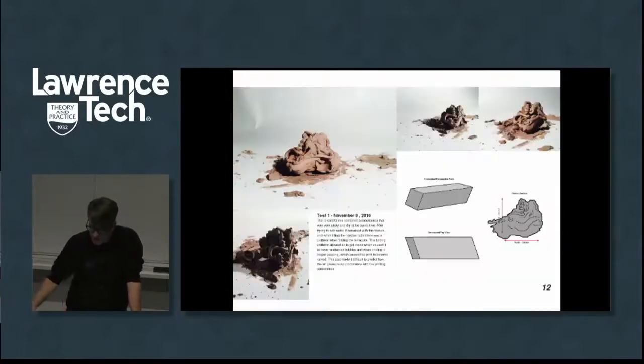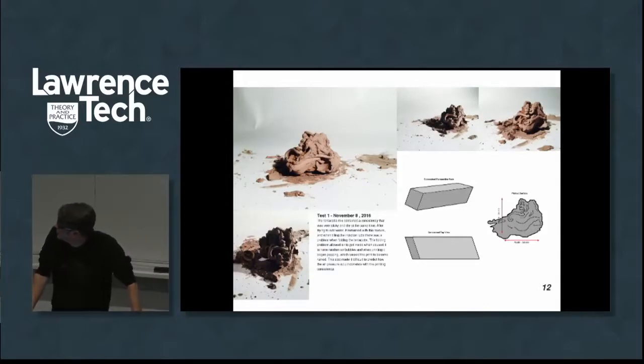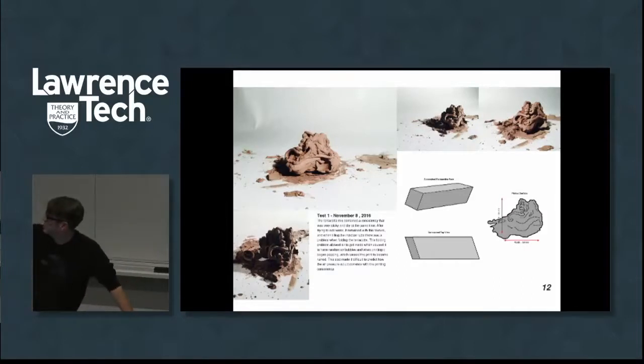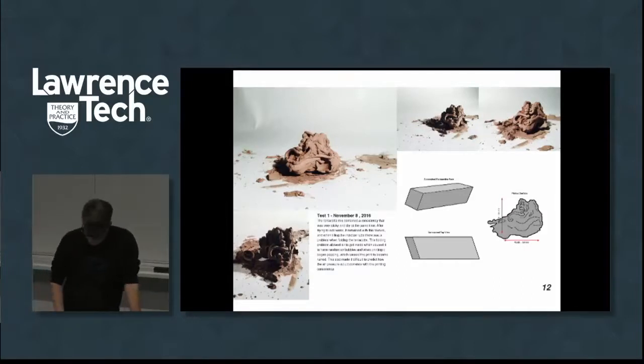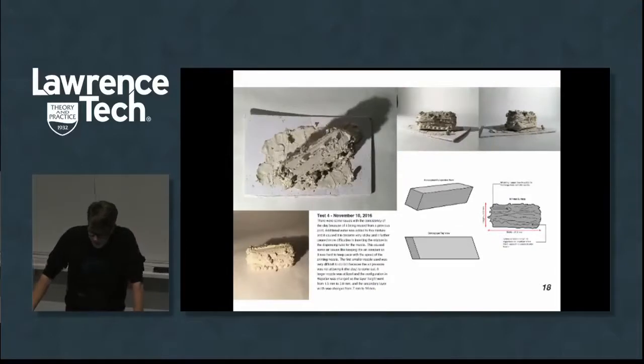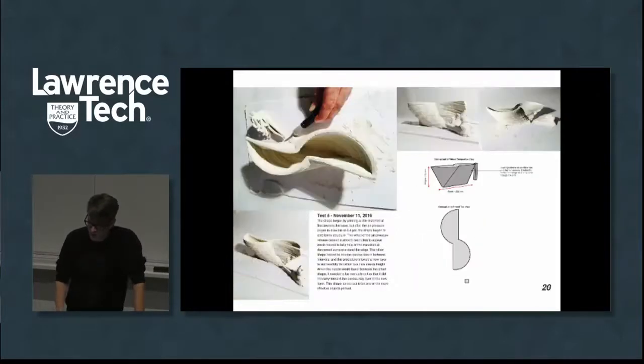We also had some major disasters, which, as you can see here in November, as soon as we started. This is my favorite one because it looks like Jabba the Hutt. But you can see what it was supposed to look like and what it really looked like. But it slowly got better. Again, what it's supposed to look like, but it looks kind of like meatloaf to me. And at this point, we could have gotten frustrated, but we kept going.